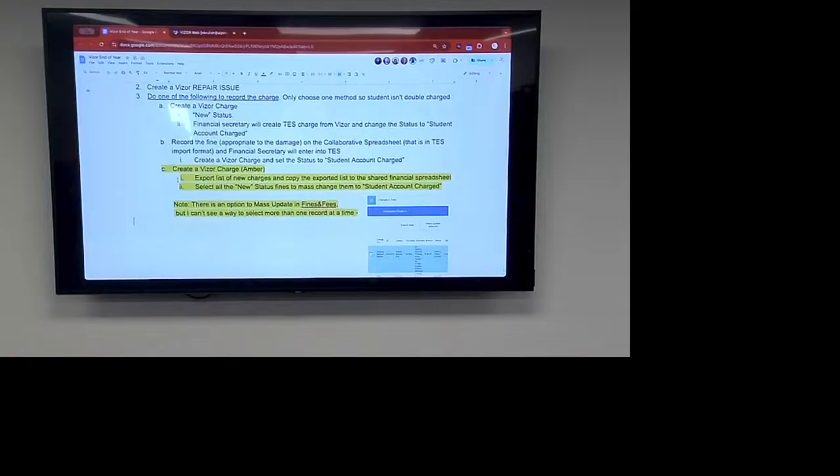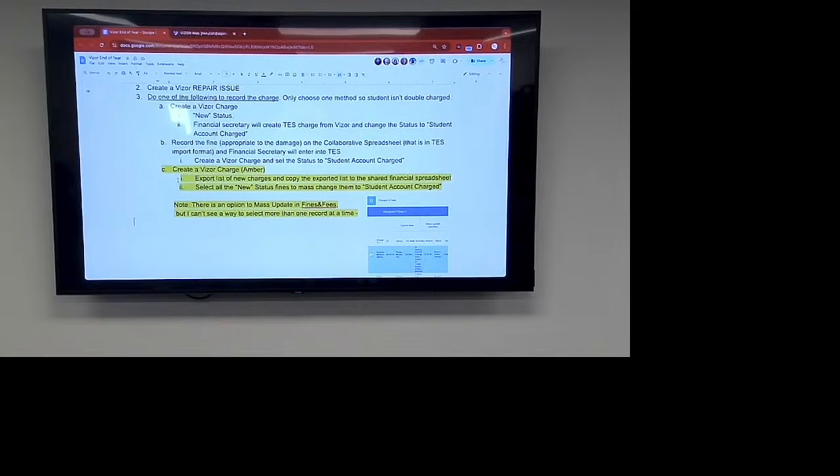If you have a whole bunch of damaged keyboards or screens or whatever, you can just put them all in and collect it. Like in the middle schools, we're going to have a lot more of those than seniors because we have more students turning them in. So I might have like 10 bad keyboards or whatever. So rather than making a new charge for each, I can put it in the spreadsheet and then upload it with all those other charges.